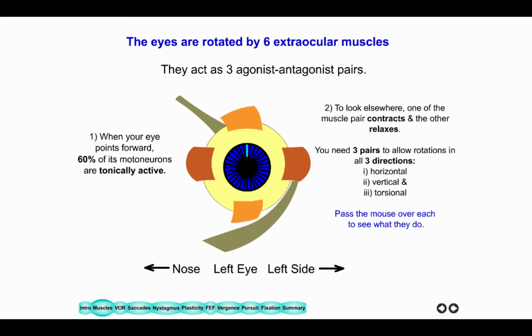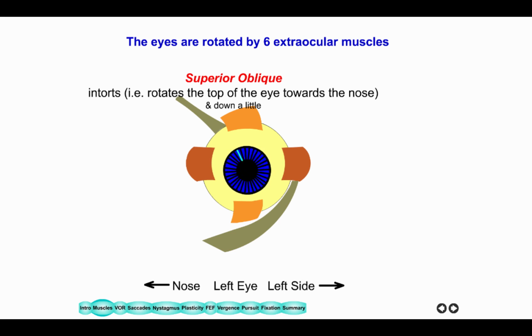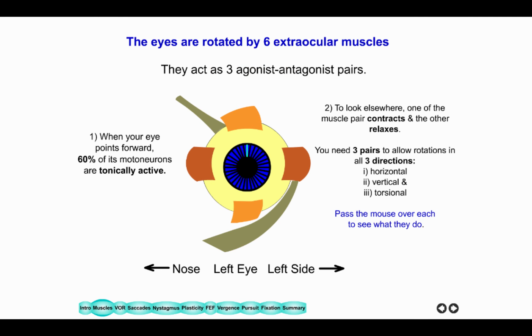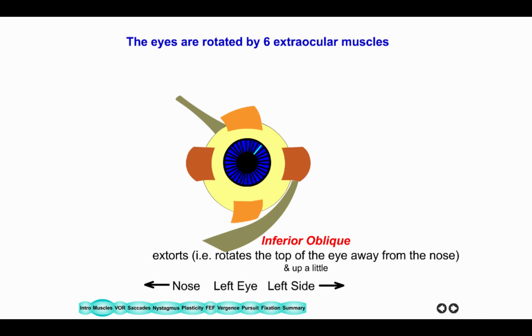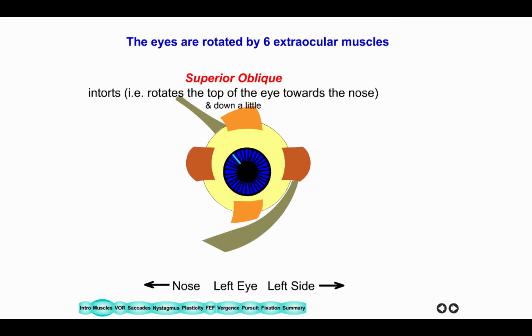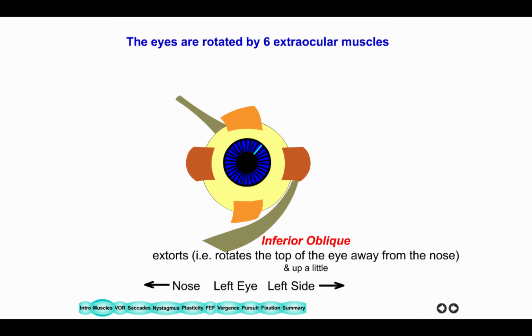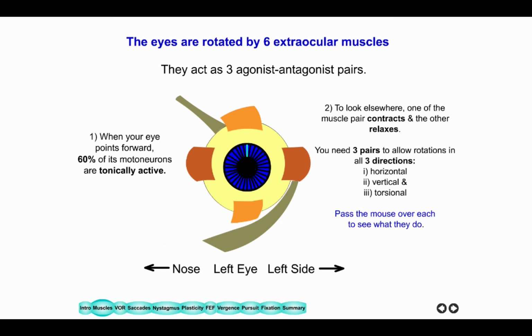Then we have the two remaining muscles which wrap around the eye, and as you expect, they turn the eye in a torsional direction. That's because your head can rotate. You can tilt your head to one ear or the other ear, and your eye has to turn in the opposite direction. So this muscle moves it towards the ear, towards the nose, and this muscle away from those. But also notice they have a little bit of vertical movement. This muscle moves it down, and this muscle moves it up. So these are the 6 muscles of the eye.